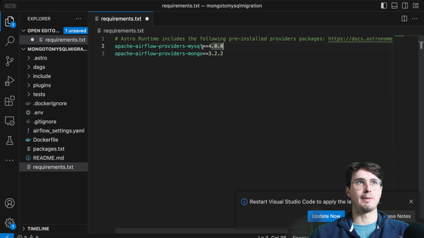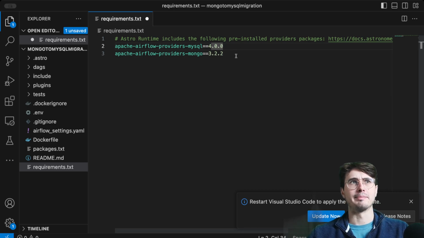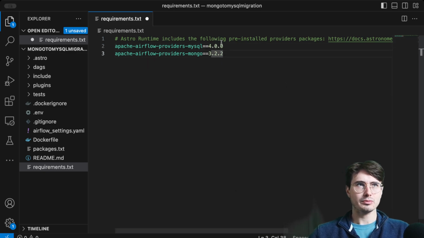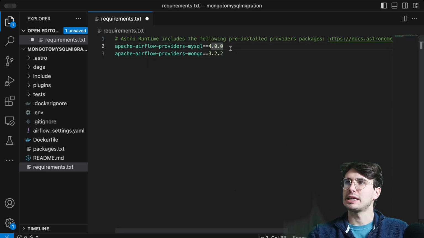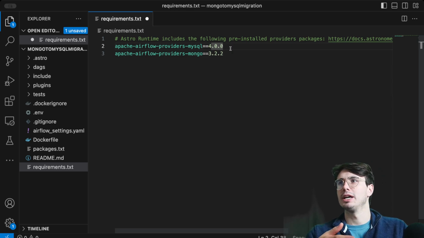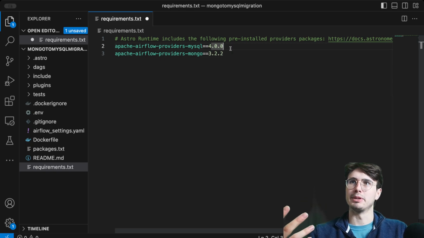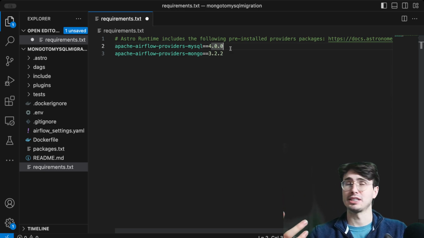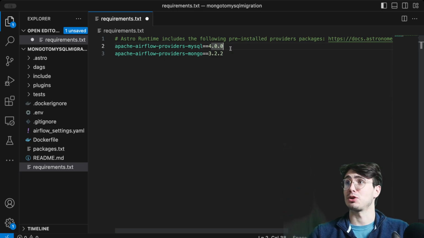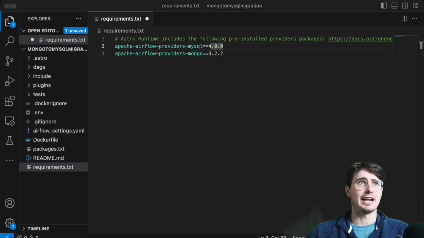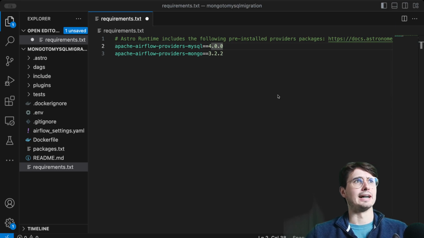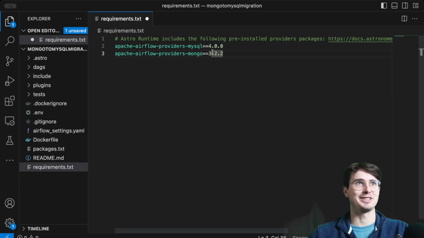You'll notice the MySQL version I'm using is quite a few behind the latest release. This is because it's the first version I found that would actually install properly. I'm running Airflow 2.7.2, but if you try to use the latest version of MySQL, even though it looks like it was updated for the most recent version of Airflow, it just isn't found. I reverted a few versions back, still wasn't able to find it, and it just failed the build. So make sure you're using 4.0, or if I'm missing something here and there actually is a newer version you can use, please let me know, because I was pretty confused by this and would like to know what's happening, because it just says it can't find it. But for now, just make sure you have it at 4.0.